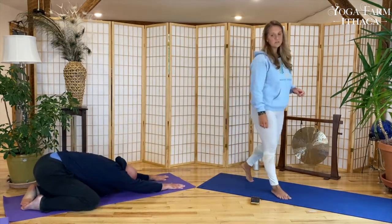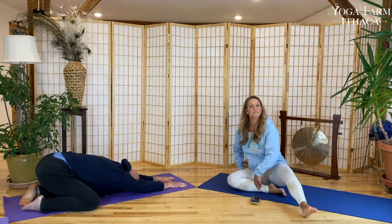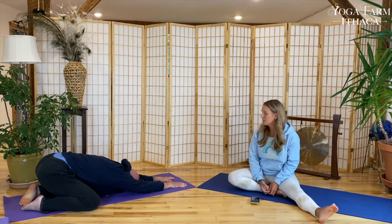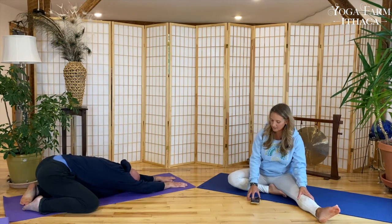And just notice for a moment. Again, we're going to just take some inventory. How does this child's pose feel in comparison to the one that you did 20-ish minutes ago? Has anything shifted in your body? Where can you surrender a little bit more? Can you visualize the space being created in between each vertebra?